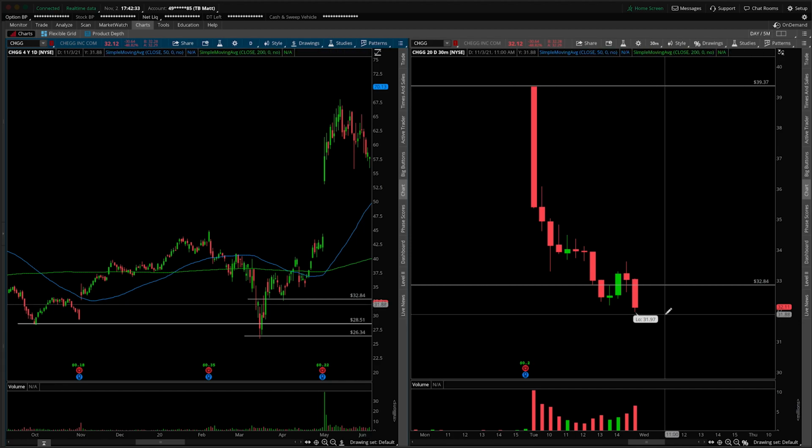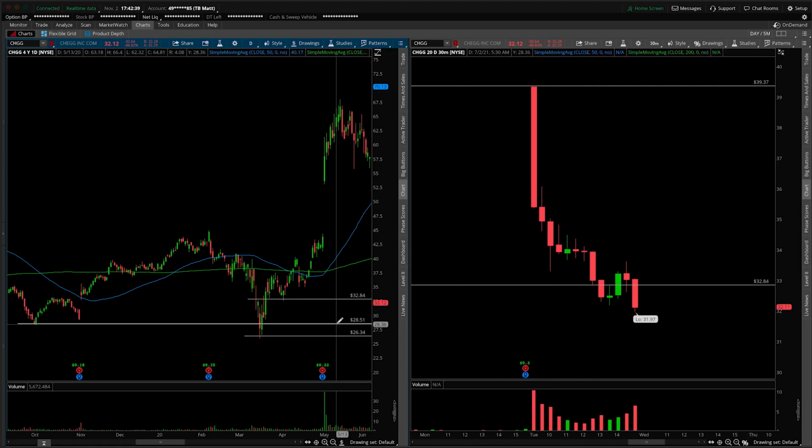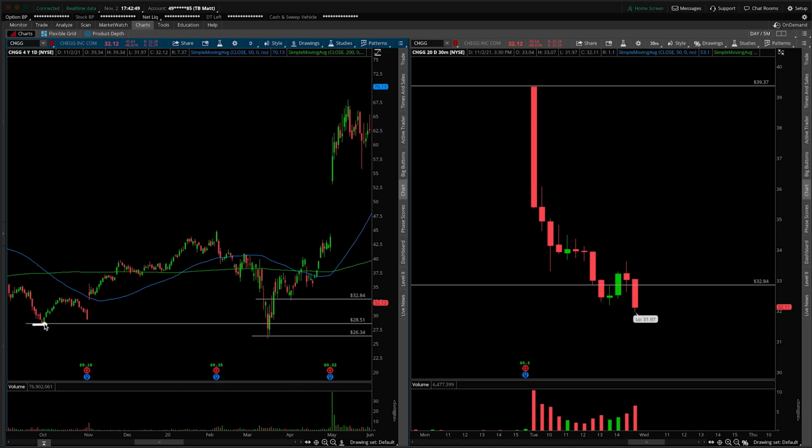If we continue lower, underneath $32, we'll call it for round number's sake, the target underneath is going to be at 28.50. And then after that, you're looking at about 26.34. Remember, treat this as kind of a zone because we saw a significant bounce out of the true lows at 26, but before that we did have a bounce from in here, and then again that one was largely due to earnings in there. So those are the downside targets that I'm seeing based on the severity of the gap.